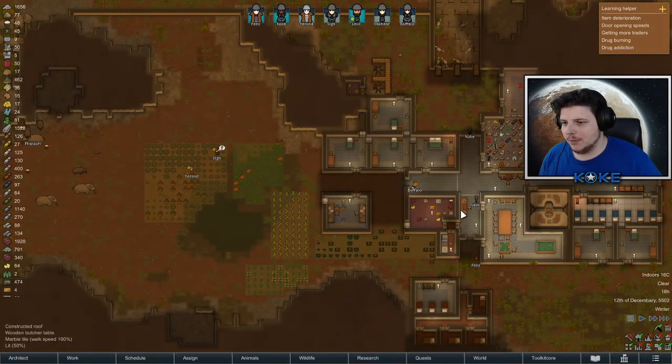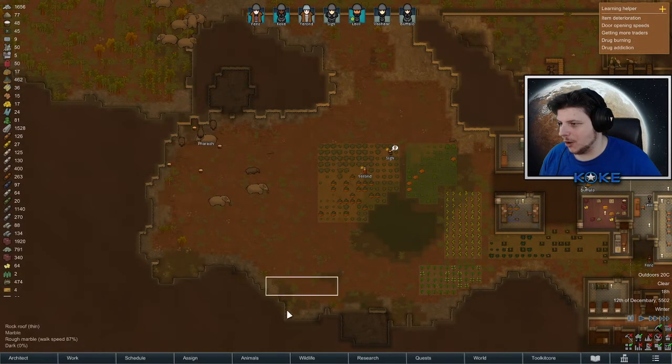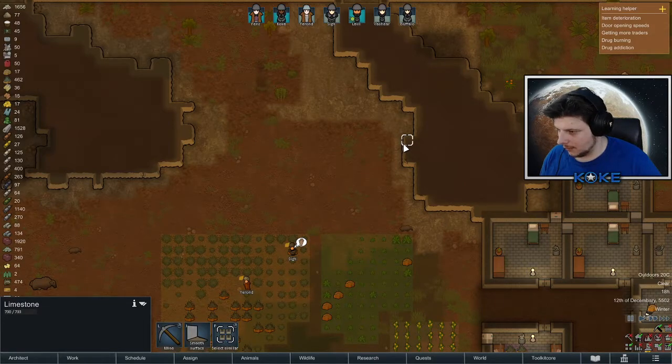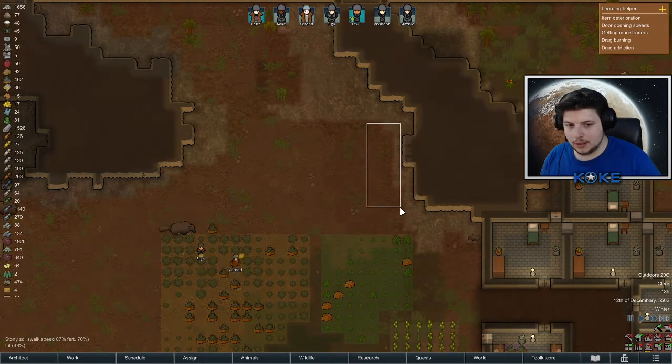Right, so we're making kibble, but we're not even using it anymore. I don't have a proper barn or anything. That would be helpful if I had that. Right, let's do this, and we're gonna make a little building here.